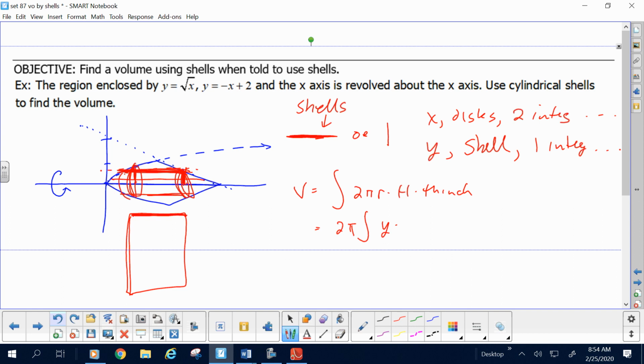Yeah, everywhere you look at these slices, the right edge is the line, the left edge is the square root. And if I want to get a positive volume, I need to make this a positive dimension. So the right is the line, and the left is the square root, yeah? But I'll have to put them in y terms because the thickness of this slice is dy, yeah? All right, so here we go. What is the line in y terms? 2 minus y. And what is the curve in y terms? Y squared.